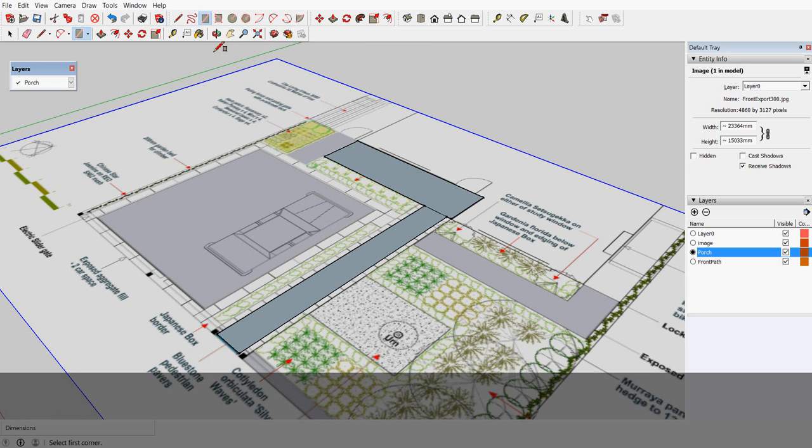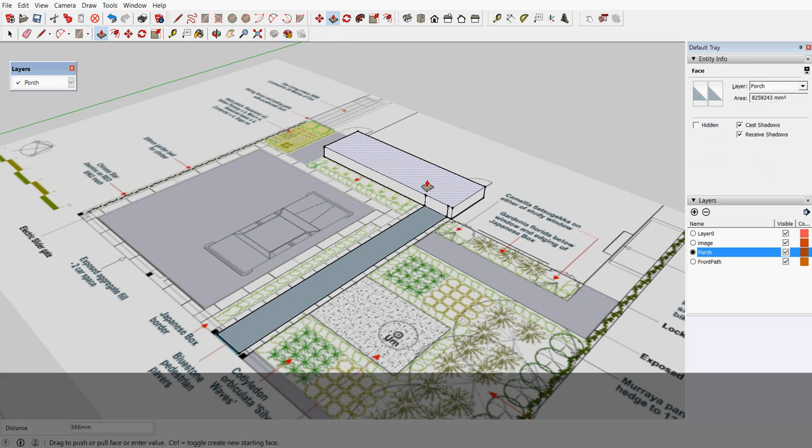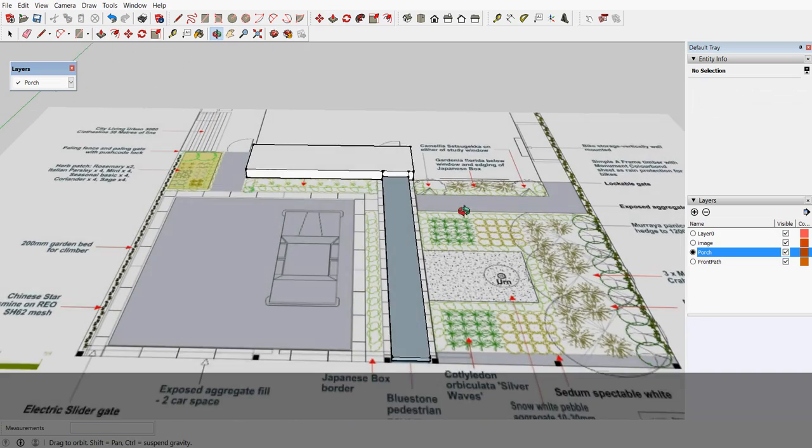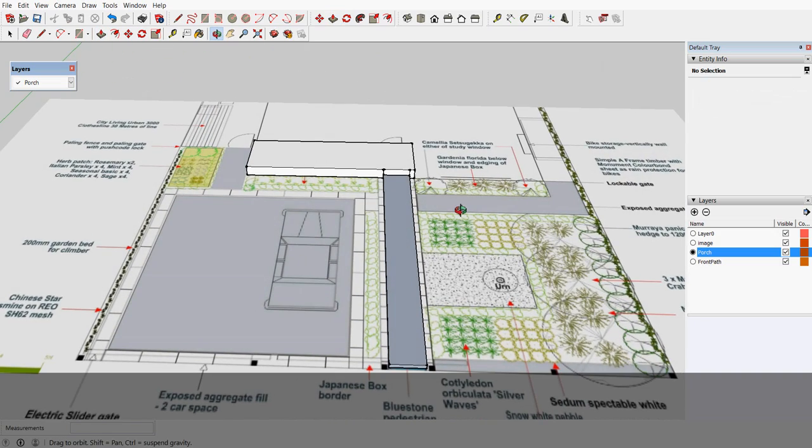It's a matter of picking the push-pull tool, and here it is. You can easily pick that porch, move it up by 300, and we're done. And I can take this tool, if you like, and move it up by 100. So there's the path. Let me spin around now. Where's my orbit tool? Here it is. And we can orbit around. So by separating out some layers, it becomes a really easy thing to build a 3D model.